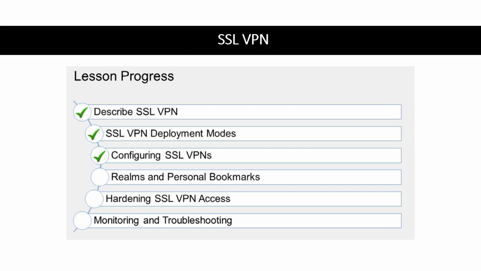Question 2: Which action may allow internet access in tunnel mode if the remote network does not allow internet access to SSLVPN users? Is it A, enable split tunneling, or B, configure the DNS server to use the same DNS server as the client system DNS? It's A, enable split tunneling. There we go. Okay, you guys are getting good.